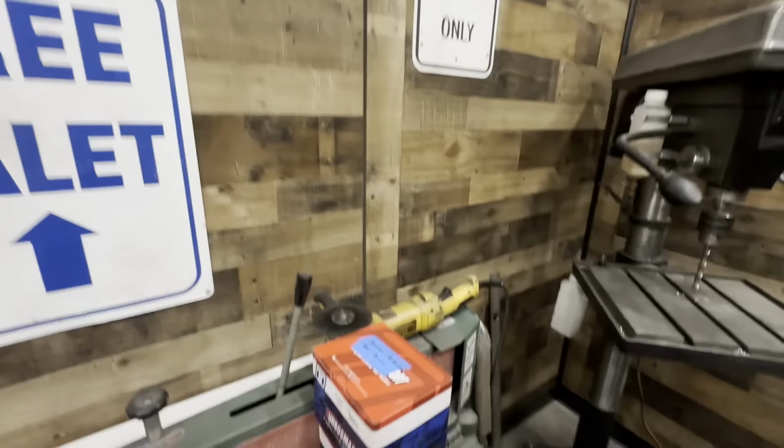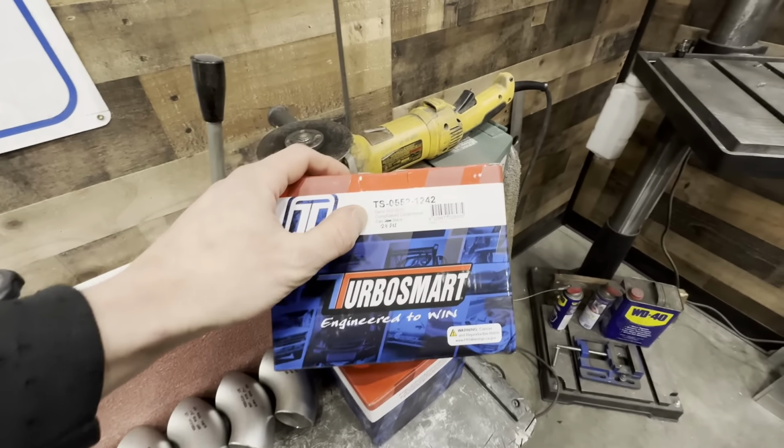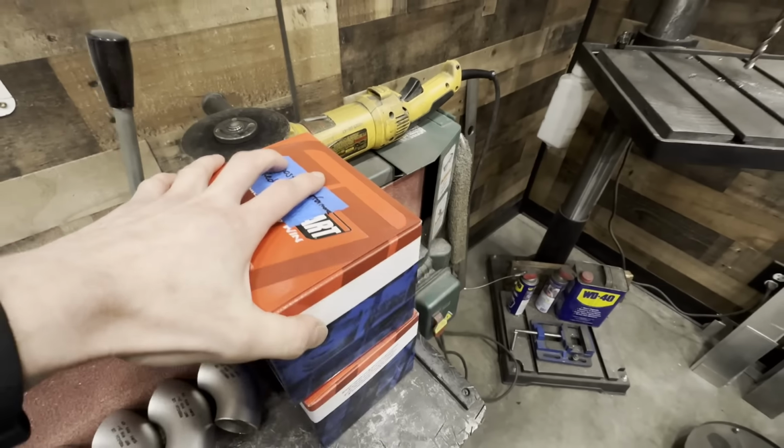Wastegate-wise, they're switching up from the Tial wastegates they had before to these Turbosmart 40mm CompGate wastegates. So I'll be using these, the wastegate flanges and everything else that come with the Turbosmart wastegates to fashion the new wastegate provisioning on the new collector, so on and so forth. This will be a cool manifold project, one I'm looking forward to, and it's always cool to have the opportunity to build parts for a car of that caliber.